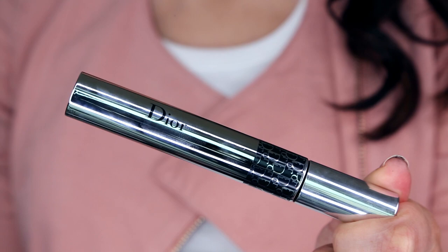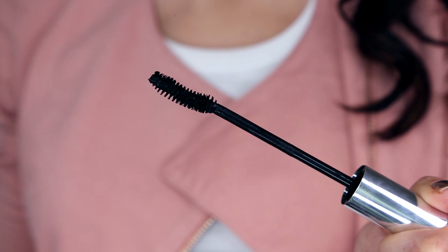I recently repurchased the Dior Iconic Overcurl Mascara. I sadly stopped using my Shantakai $70 Faux Cills Longest Lash Mascara because it's past the three-month mark and I don't want an eye infection — it was dried out and done. I haven't repurchased that one. I can't get there. I have others that I like, so I thought I would go back to one that I really love and works really well for me. This is the Dior Show Iconic Overcurl. I got it in waterproof because lately with allergies or whatnot I've been rubbing my eyes more than usual and I need a waterproof formula right now. This is an oldie but a goodie.